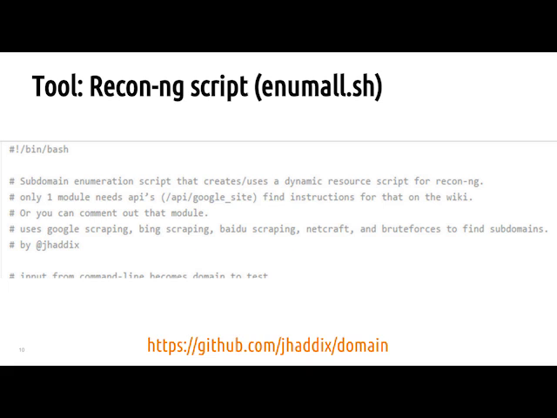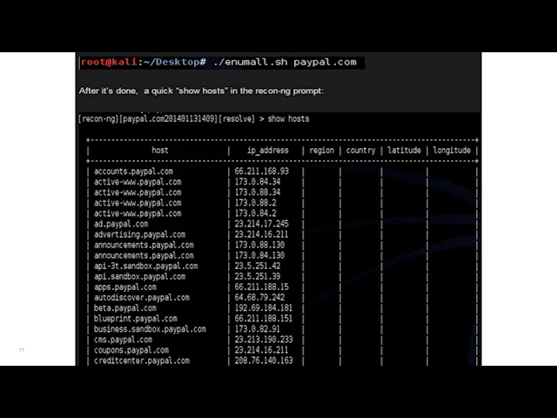This is what it looks like when you run it. You run ./enum all, the bash script, and here we've done PayPal, who has a bug bounty. After it's done, you can show the results, and you get a listing of all of the subdomains that a company might have. These are indicative of whole apps that you can discover, and then you would move on to other parts of the discovery process: you'd port scan each one of these, and you would try to find redesign parts and things like that.